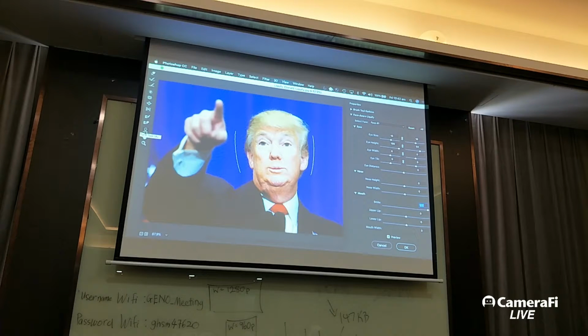Now jump up to this tool here called the forward warp. Depending on how big or small our cursor is, we can really have a bit of fun with our Liquify tool.